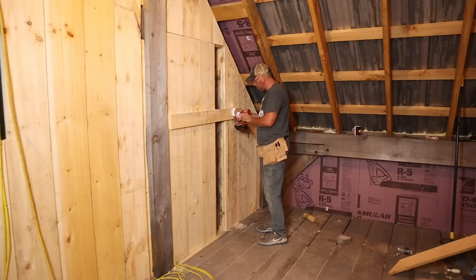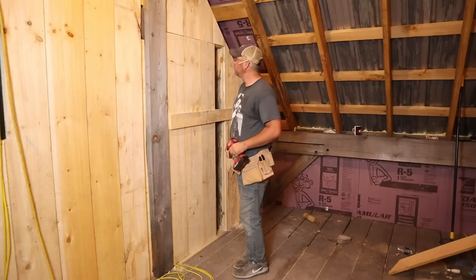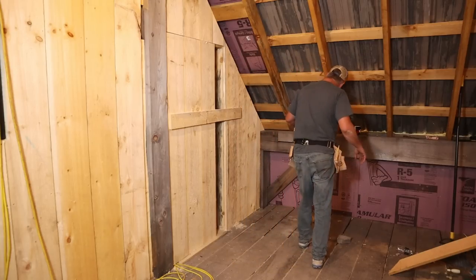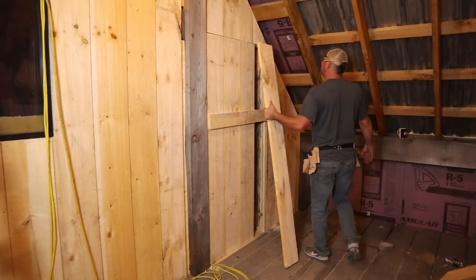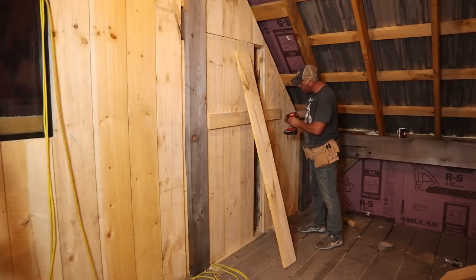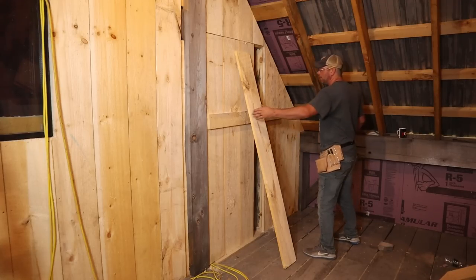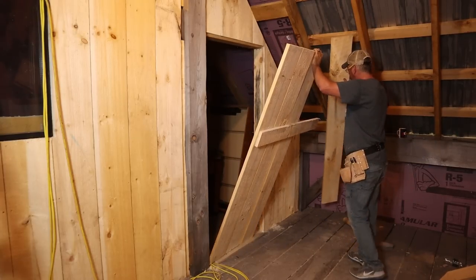Then I'll just throw a screw in. There. Not too bad. Okay. I apologize for the lack of camera angles, guys. Working in this corner, it's kind of hard to get a good camera angle for you folks. And makes it a little difficult, but we work with what we have. We do what we can do.